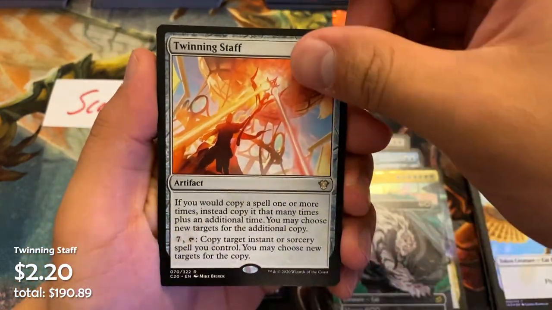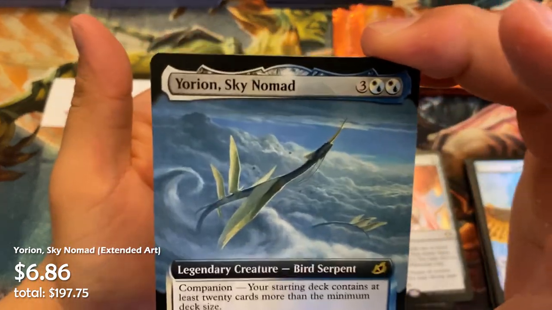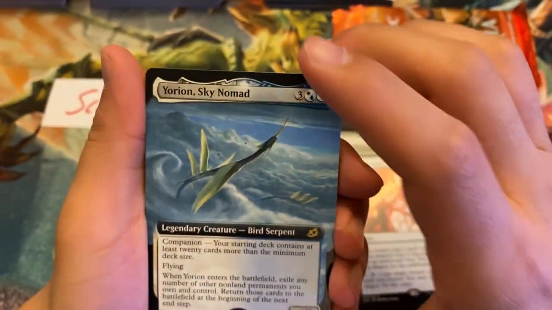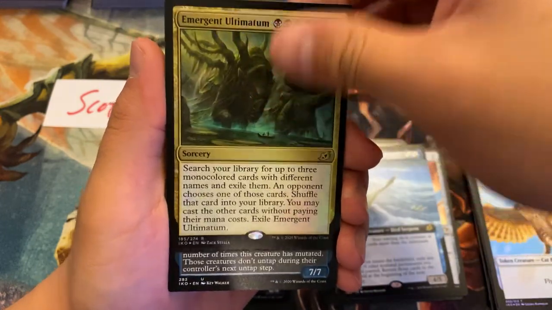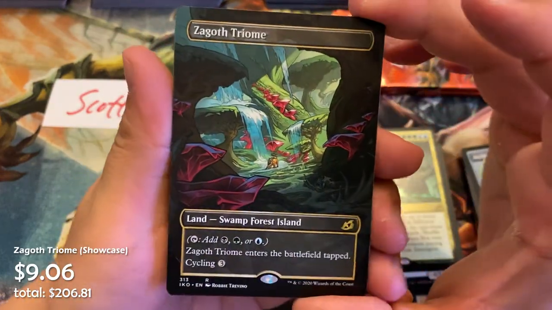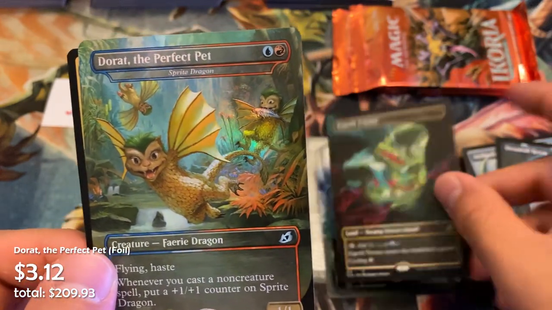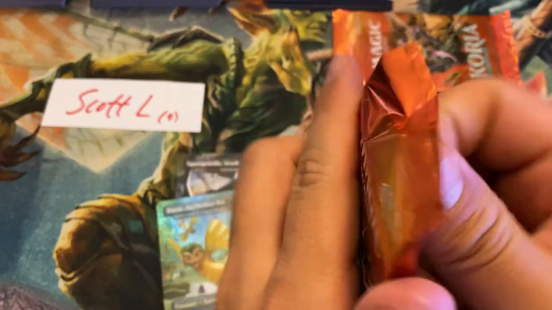All right, Twinning Staff is our commander card. Hey, a Yorion Sky Nomad. A little, was it Dragonair? Dratini? Love it. Love it. Foil Emergent Ultimatum. Pack foil. An Archipelagor. Dreamtail Heron. And a Triome. We haven't seen enough of these. Triome. And a Dorat the Perfect Pet. Okay. All right. Foil. And a Cloud Piercer. All right. Two more packs.